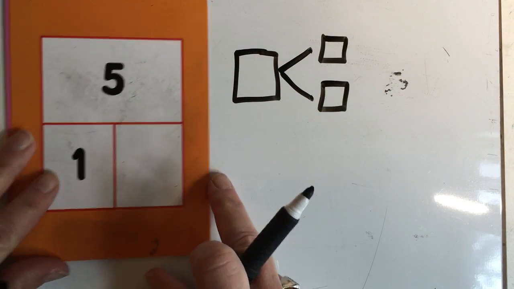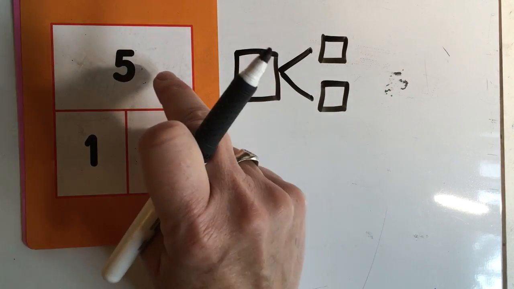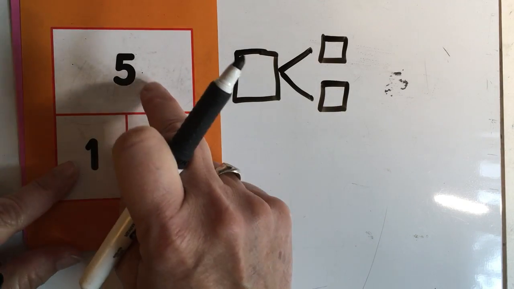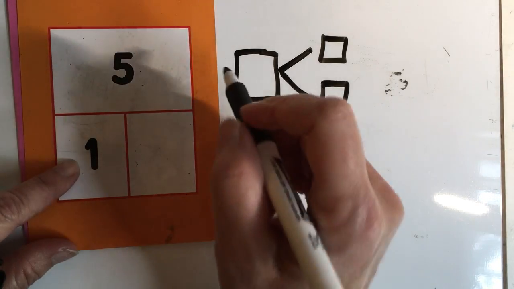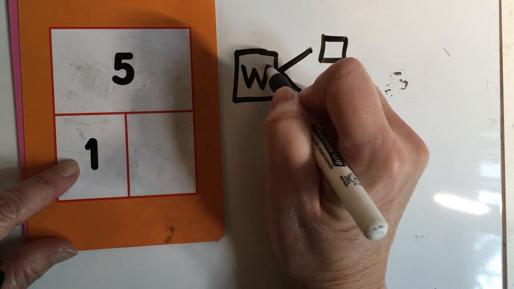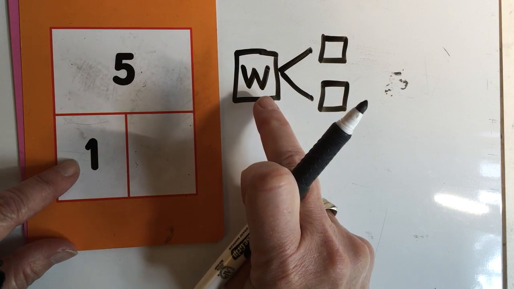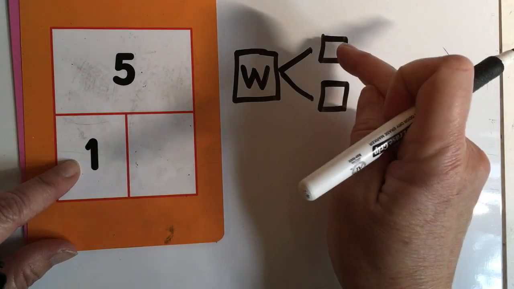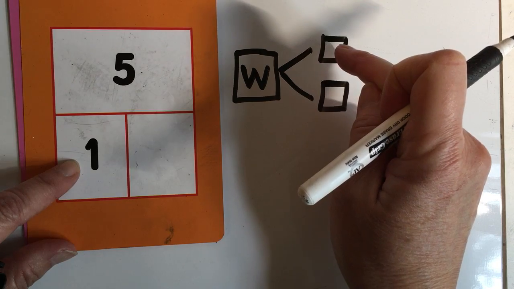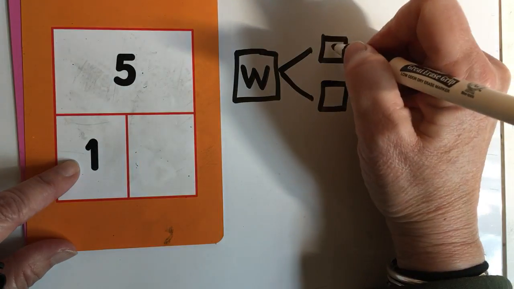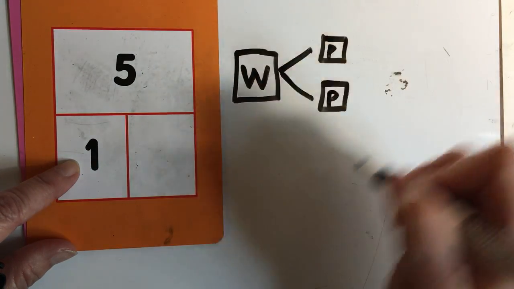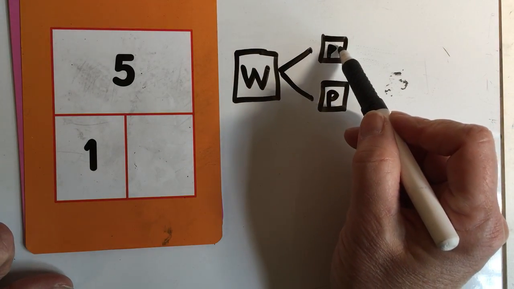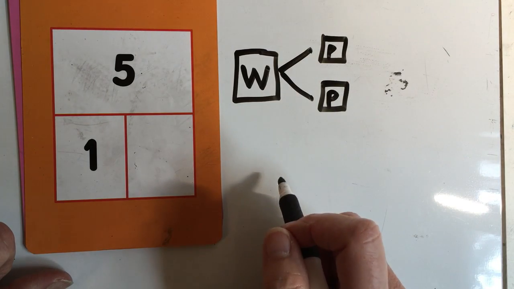Right? And the one that's in the big box or on these cards, these ones that are in this big rectangle up at the top, that is the whole. So I'm going to put a little W there to stand for whole, which is the whole thing, right? And then these two bottom parts on these cards or on our little practice things we had at school, these are the two parts. So I'm going to put a P there and a P there. So the whole is equal to the parts added up, right?